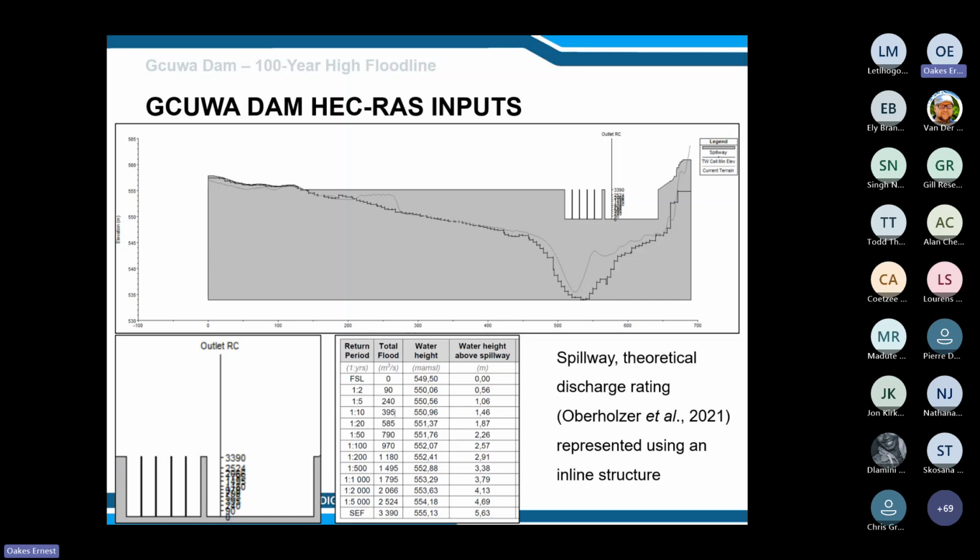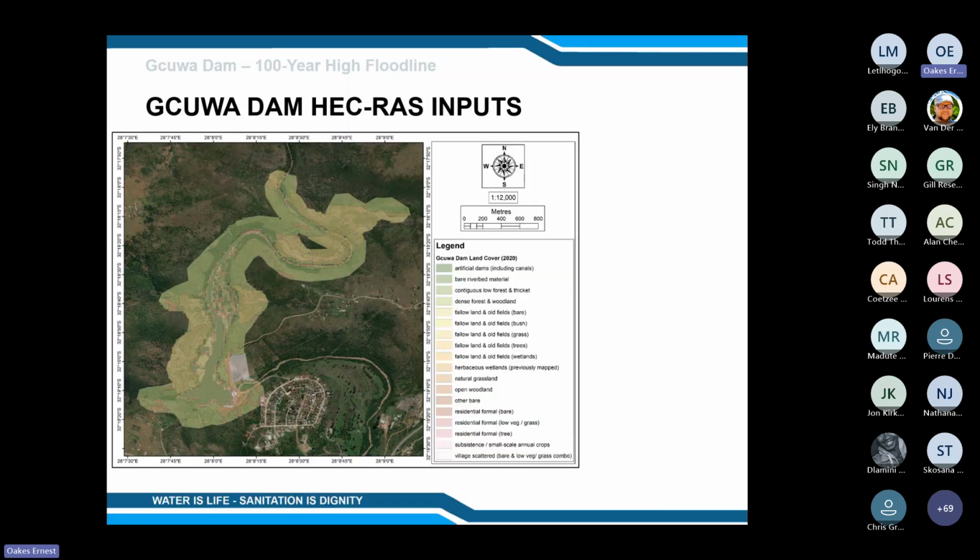And this was a bit of a learning exercise for me because when I was doing the project and doing my model iterations, I realized that it doesn't really matter what geometry you put into your inline structure, provided that you tell the model to use the rating table. So it was a learning exercise for me where I narrowed this, widened it, and no matter what I did, provided I had this information, it would only use this as the control characteristics for that spillway. So just a point to note, please do test it yourselves and don't just take my word for it, please.